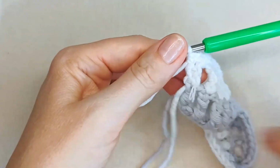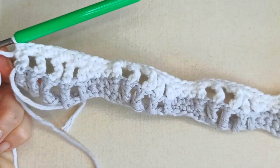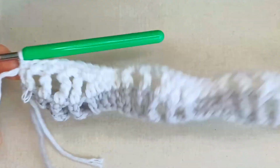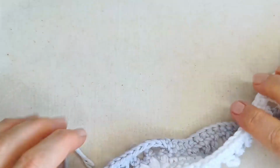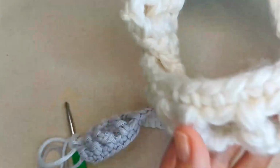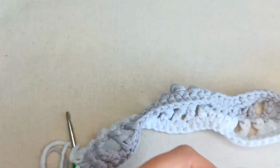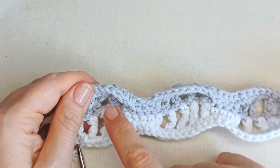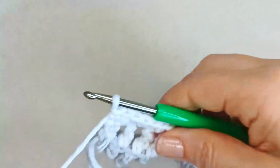Oh, that's split yarn, never mind. In my row, what is it? Row 1, 2, 3, 4. Row 4. Okay, so we're pretty much finished, whichever version you're making. So as you can tell, the extra row, so in the bulky version you've just got the 3 rows, so the 2 strands and the base pairs, and in the two-tone version you've got 2 rows in the center here. Okay, so that's the only difference.